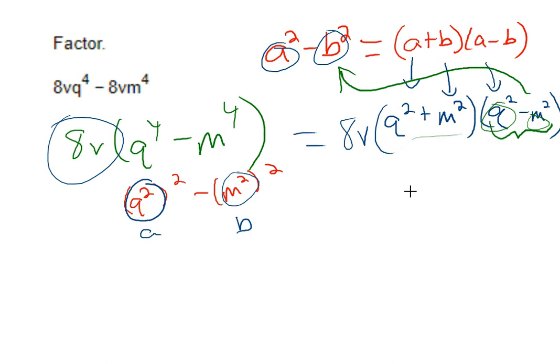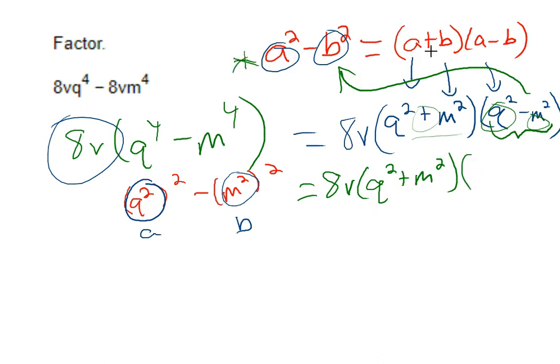This one does not factor again because we're adding. And so if you're adding the two terms, this formula doesn't apply. And in fact, it turns out that this can't be factored any further. So unless there's a common factor, there's nothing else you can do with this. And so we're just going to copy it down. Right? So if you're adding these two squares, you can't factor it. You just copy it down. But if you're subtracting the two squares, that can be factored using this formula right here.